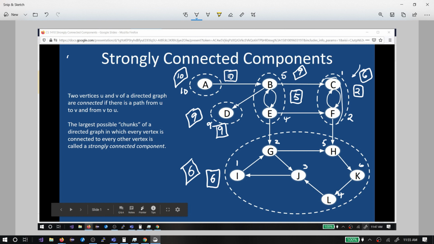And that's what ended up in the 6s. Keep in mind, when you're running that algorithm, the algorithm doesn't see this internal structure. It just sees vertex, price of 6, vertex, price of 2. And the only edges it sees are this one and this one. So we run the DAG algorithm and we compute the costs. What's the last step we have to do? The original problem was to associate costs with each vertex in the original graph. We've computed costs for each vertex in the metagraph. So what's the answer to the original problem? How do we figure out the cost of G in the original graph? Cost of this chunk. So this 6, which was the cost of this meta vertex, is also going to be the cost of each original vertex. Same thing goes for every chunk.